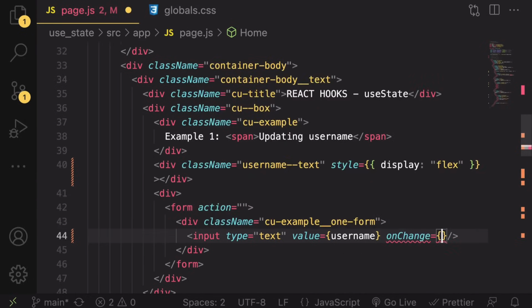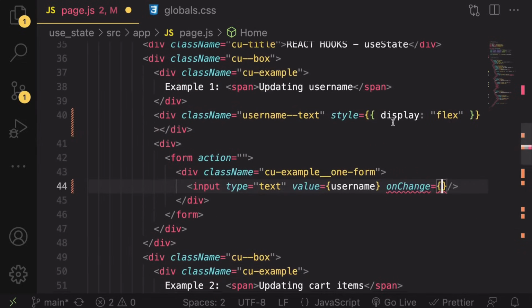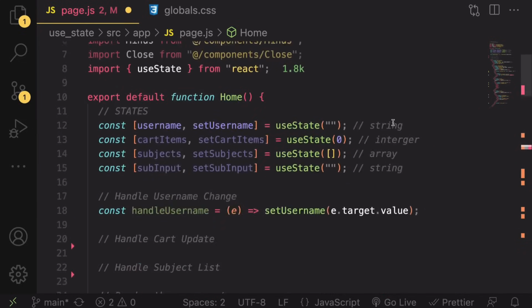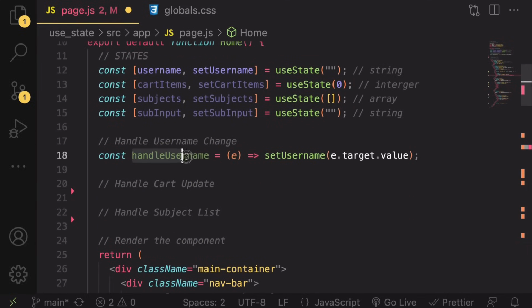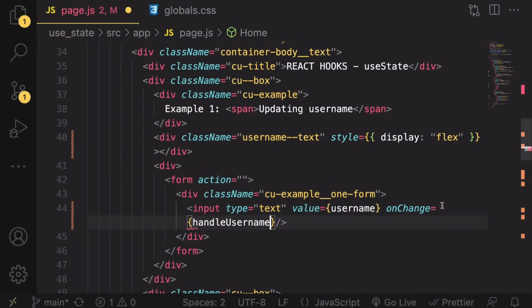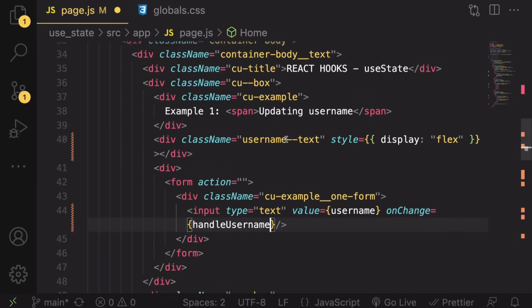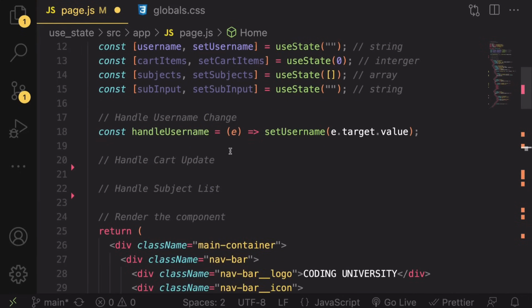So we're going to have this onChange event, and that is going to be executing a function, which is the one that we described right here, right? So once we make changes to this input field, we want this function to run, and that is as simple as it gets.